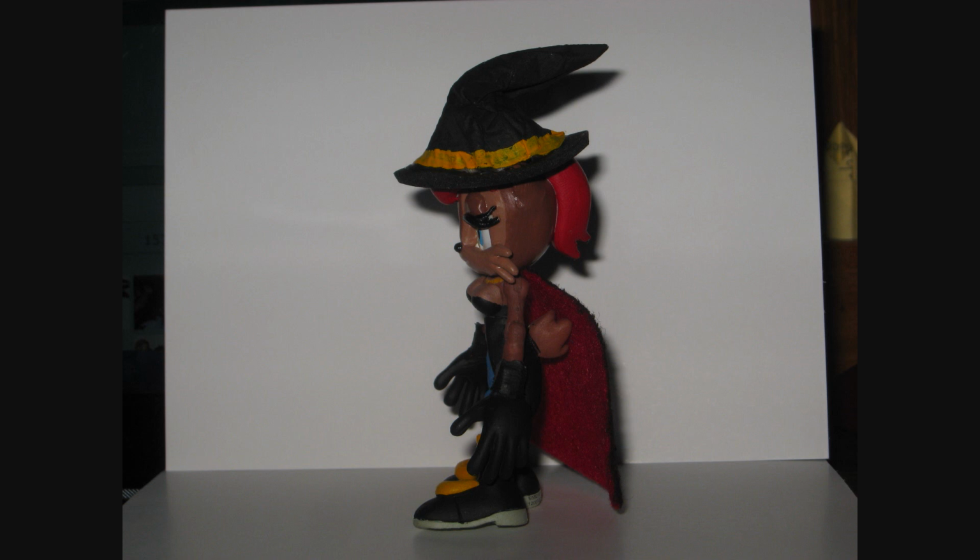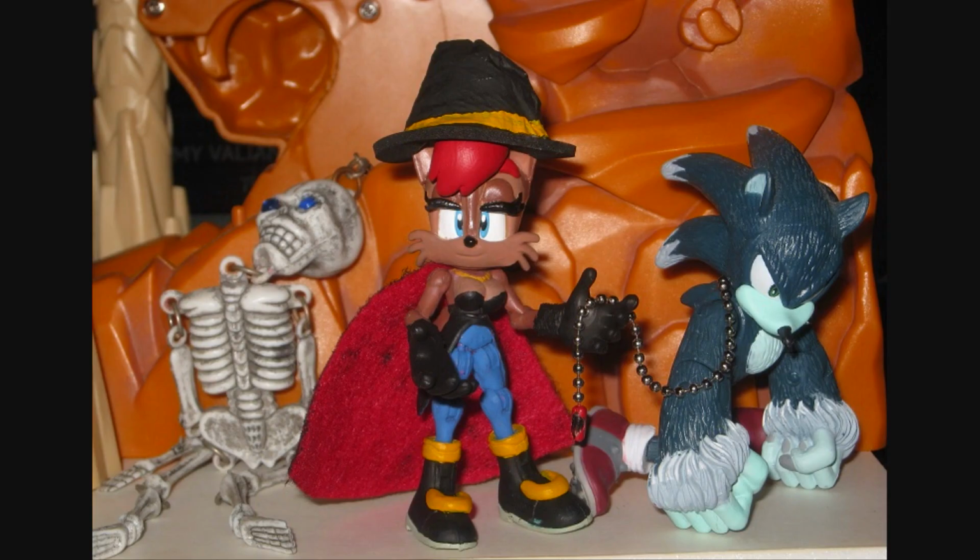So, recreating the image in action figure form, we have a little chain for a werehog leash, and a skeleton thrown in for flavor, in front of the Sonic Boom Launcher rock for a backdrop, and we got a pretty nice little festive Halloween display. Kinda. Alright, that's enough fun with Halloween. Let's go to making the proper custom for the commission.